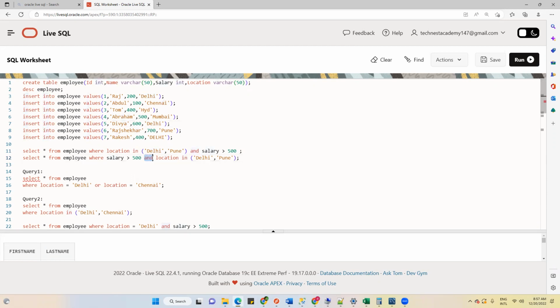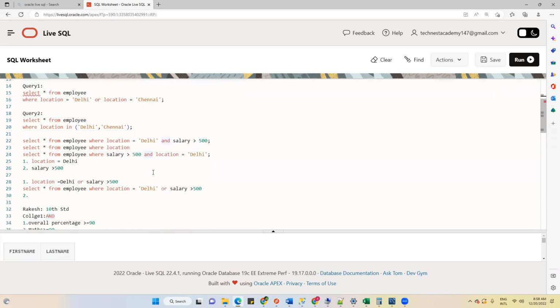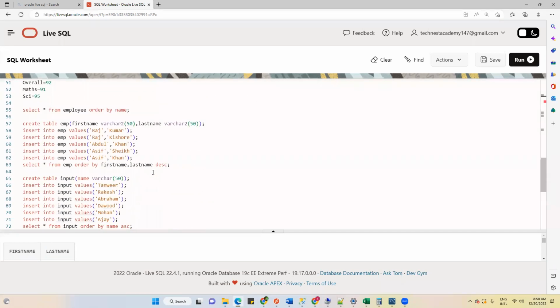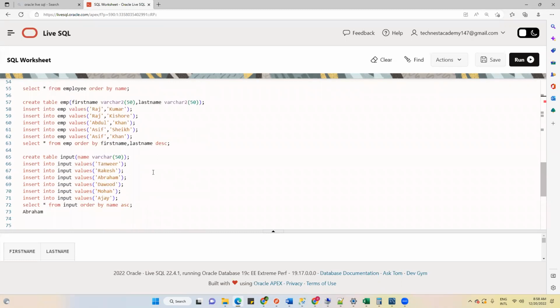Then we have seen the AND operator, which is a strict operator, both the conditions must be satisfied. And then at the last we have seen ORDER BY, which is used to sort the result. ORDER BY can be used to sort a number column or an alphabet column. And if there is a conflict based on the particular problem, we can use more than one column to sort the results. So that's all for today, guys.